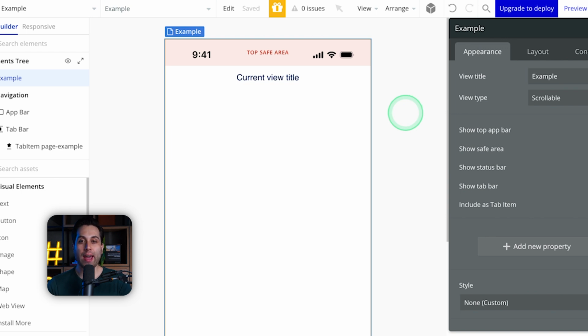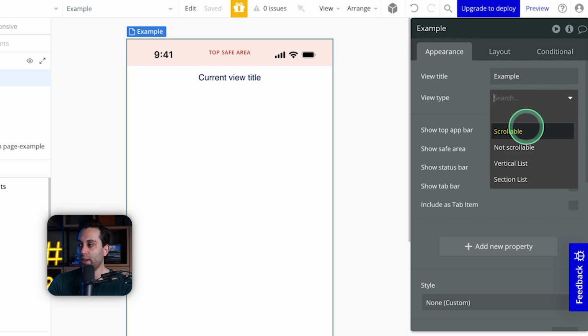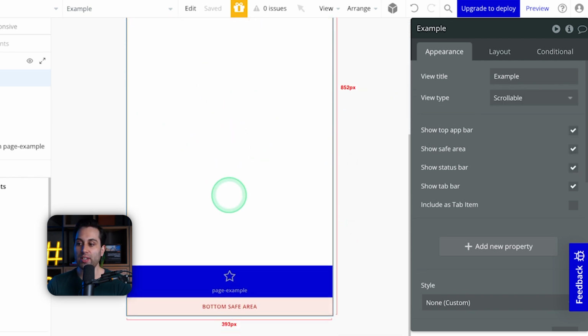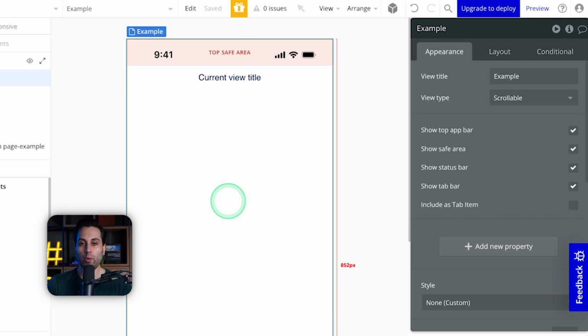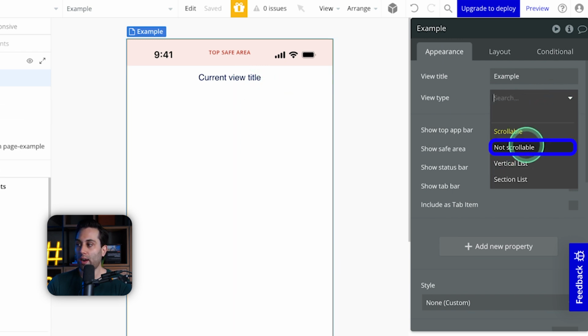Going back to the editor right now, we have a couple more features related to our page. So we have a couple options here. If we want to build a page that is going to be scrollable, that will have a lot of information that will not fit on a mobile device screen size, we will select this option. Once we start adding a lot of components here on our page, it will open the scroll bar. It will allow the users to scroll.